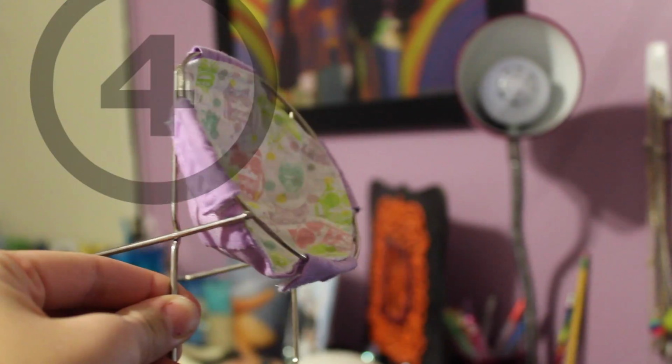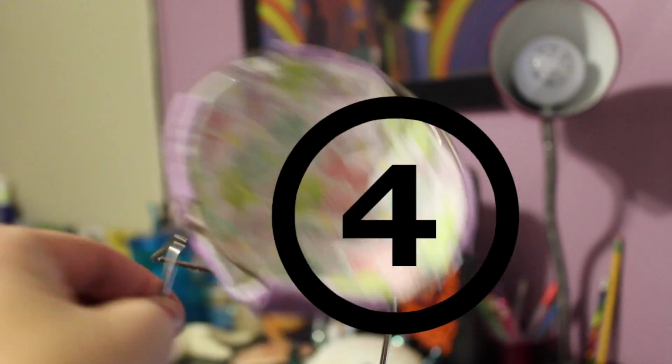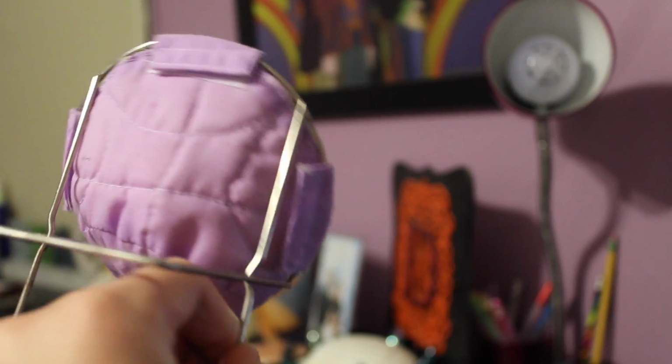And then for the next DIY hack sort of thing is just making your bed, because honestly it helps so much. It makes your room look so put together. And next, you can just get one of these little phone chair thingies, and it's really easy and it's really cute and it looks adorable in your room.